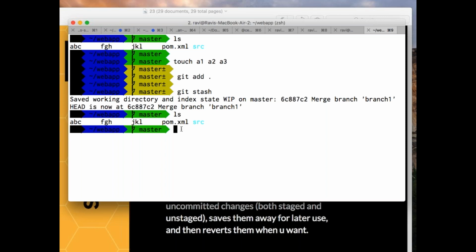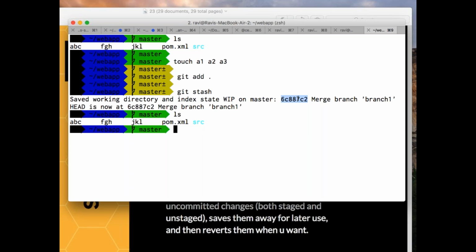Making sense? Basically, what it does is track with some specific commit, the latest commit at that point in time. It is all the uncommitted changes, whatever uncommitted changes you have, it will take and put away.